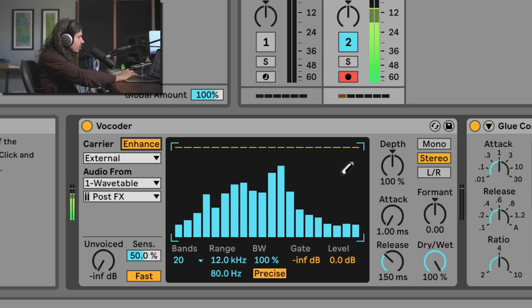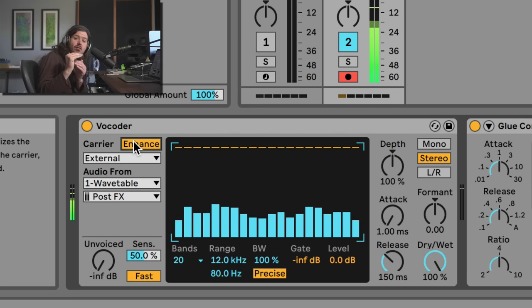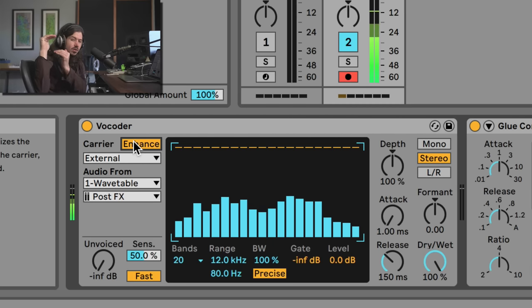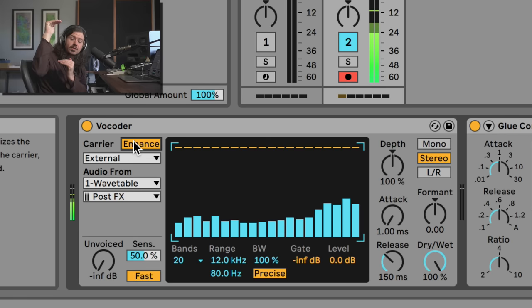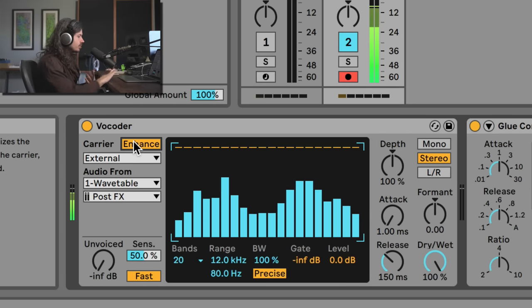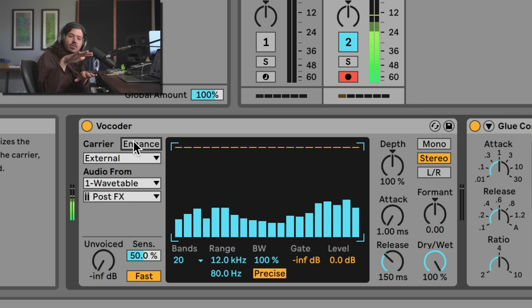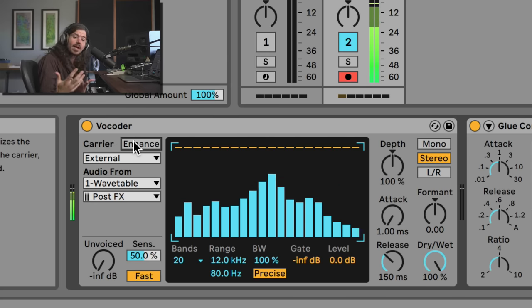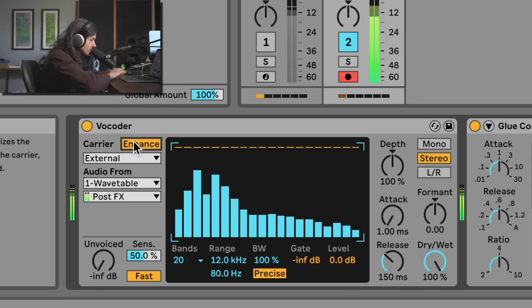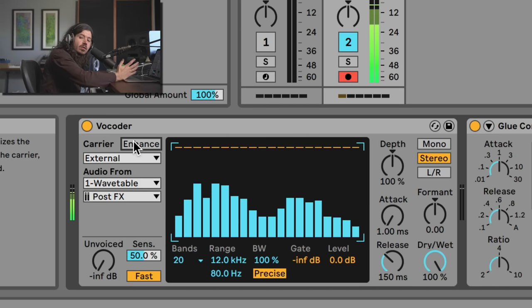But basically a vocoder works on a series of bands, okay? What the enhance does is, let's say that there's a lot of information coming from the low end, but not so much information coming from the top end. It'll normalize the top end, meaning it'll make all the frequency bands the same volume. So when I have a synthesizer playing down low, it's going to take that weighted frequency content from the low end and push that down a little bit so that it sounds more balanced, right? So now we have hello, test 1 2. You can hear the top end coming in there, right? So that's the first thing we can do to make this sound better.